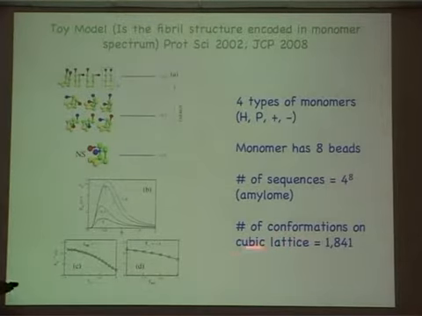The number of conformations, self-avoiding conformations, on a cubic lattice for this 8-mer is only 1,841, which means at any temperature, you can in fact enumerate everything about the system, calculate the partition function, specific heat, whatever you want, determine the folding temperature. This is a spectrum of energy levels of this monomer for one particular sequence, and the native state or the ground state is as compact as it can be on a cubic lattice. And then there are degenerate states a little bit above in energy and some above here as well.